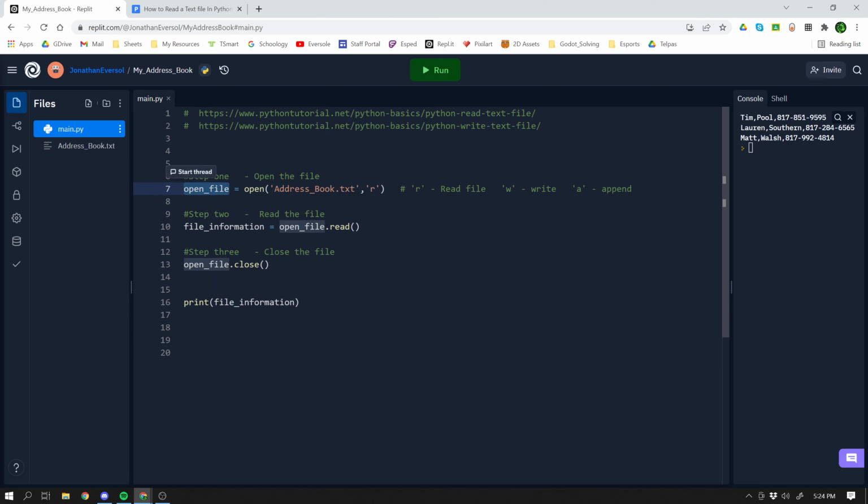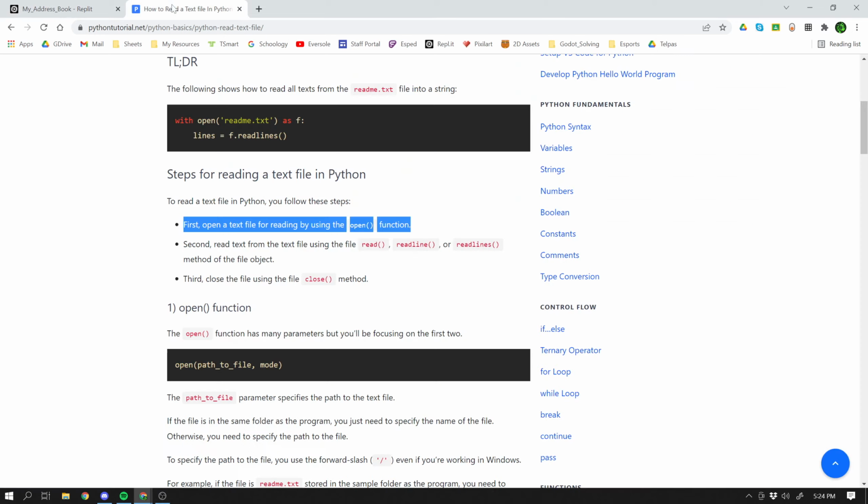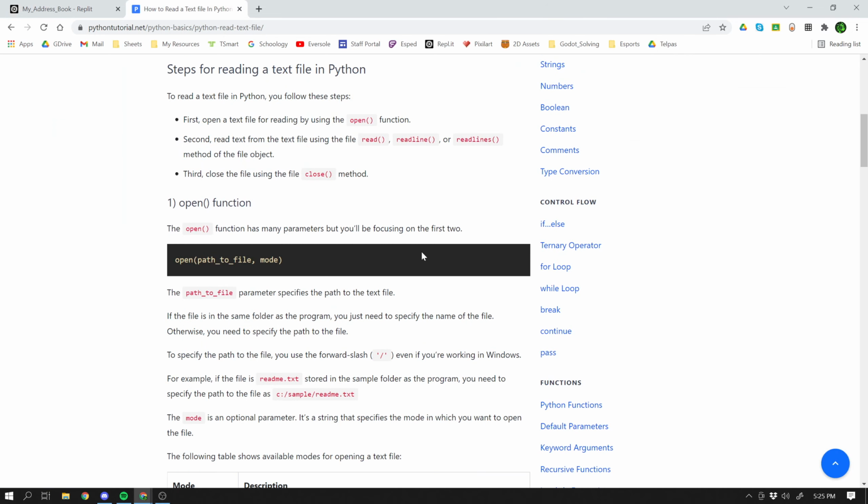So I say open a file. You can change this part right here, but basically what this does is it opens the file and puts the open file into a variable. So you'll notice that this open file name is the same here and here, and it's also the same thing I close. So I am able to change these variables to be many different types of names. Let's go take a look back over here in this file mode.